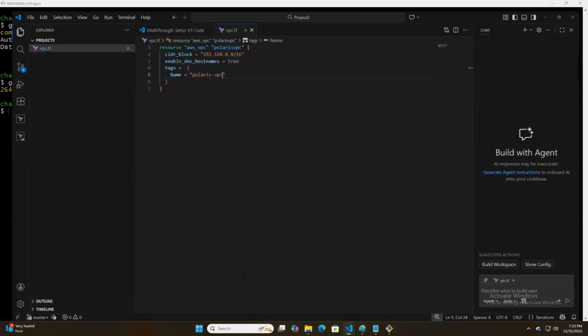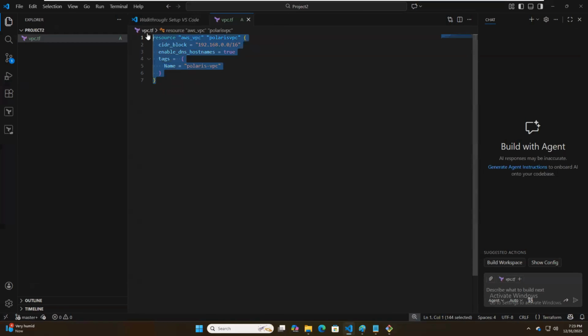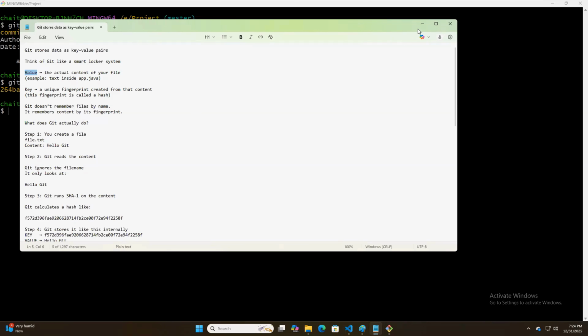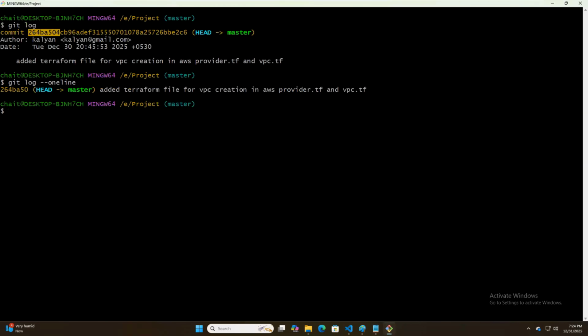For me, this is the actual content which I have saved inside the file. And the key is nothing but the unique fingerprint. The unique fingerprint is nothing but this hash ID. So whenever you want to see what data is stored inside this commit ID, you have to provide this key, and the associated value will be assigned to this hash.